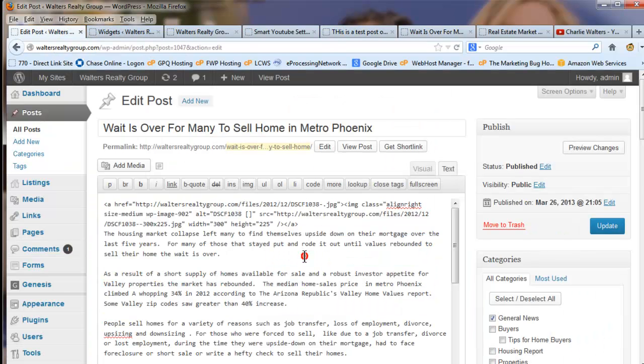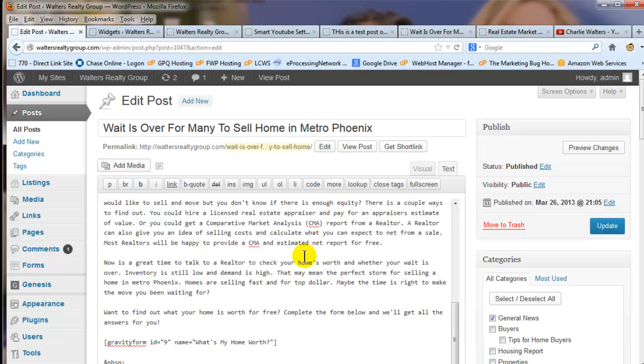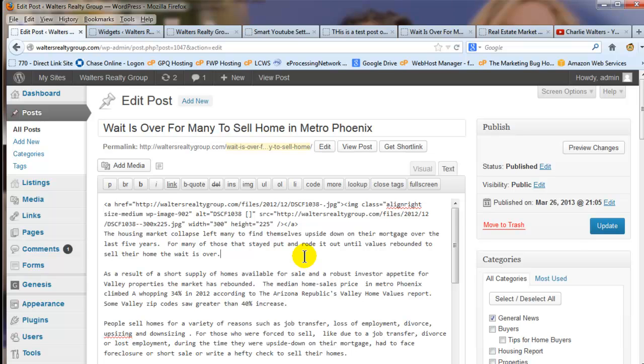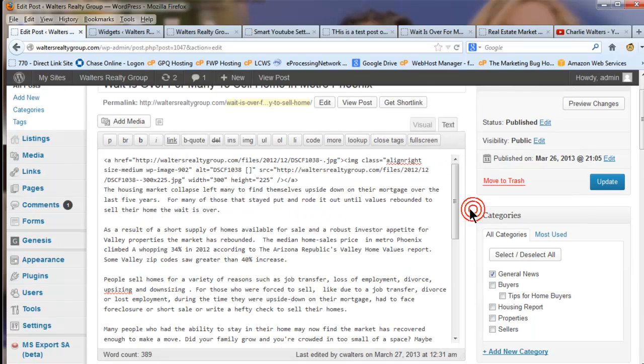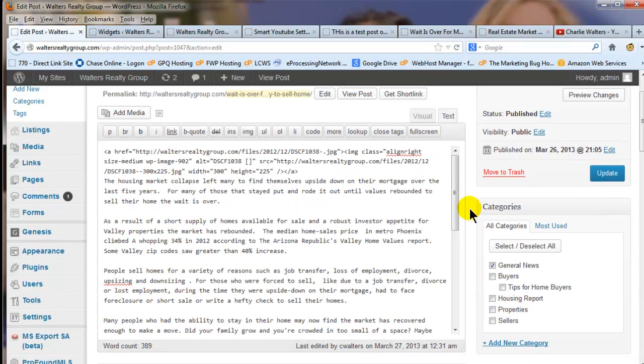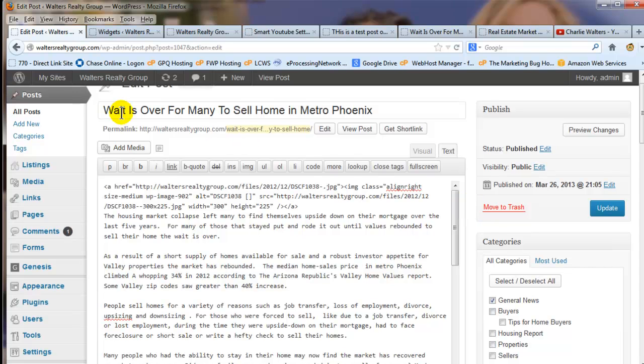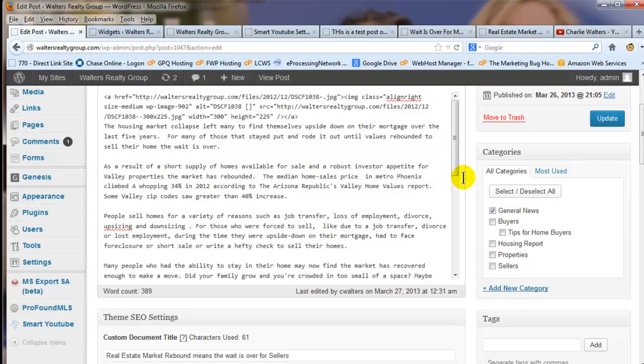So this is Charlie's original blog post. One of the things you want to do, actually two more things that I'm going to show you, is that all blog posts get dumped into what's called categories. When your site's set up, you're going to have 1, 2, 3 categories, and you're going to want to start assigning blog posts to different categories.